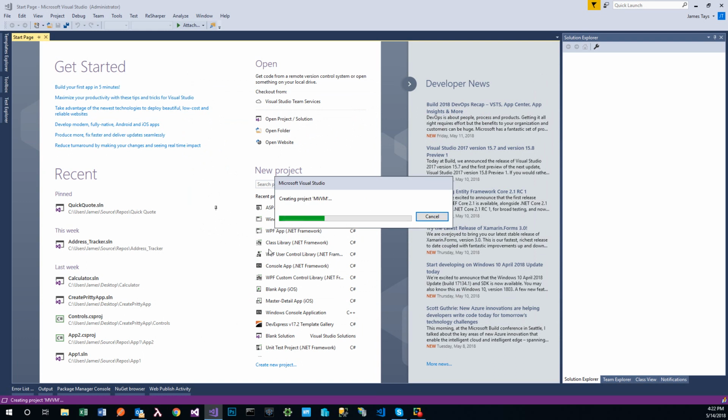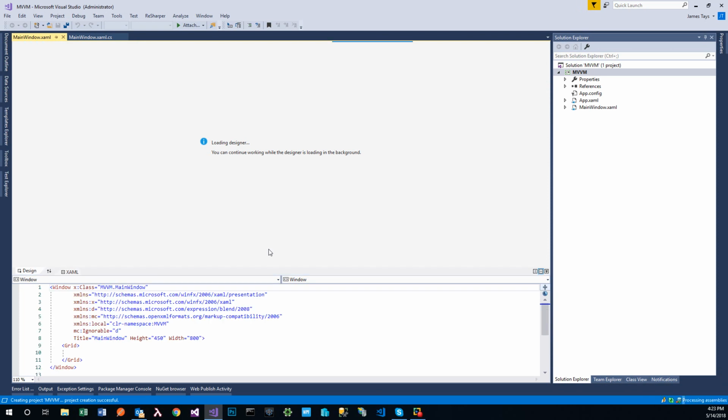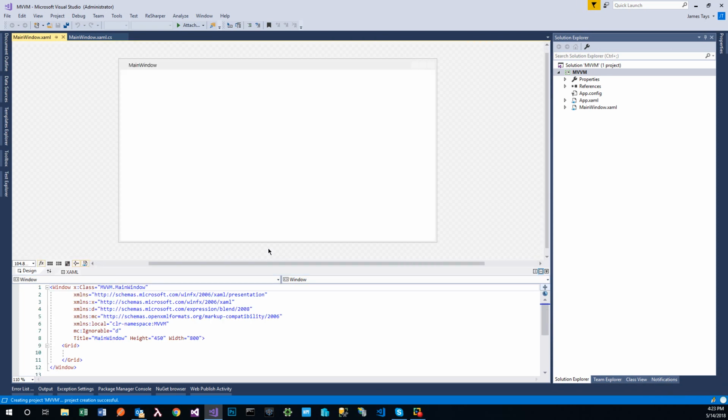Well, how do we get started with MVVM? Understanding Prism. Prism helps you out with MVVM a lot because it has a lot of really good features that make things easier.